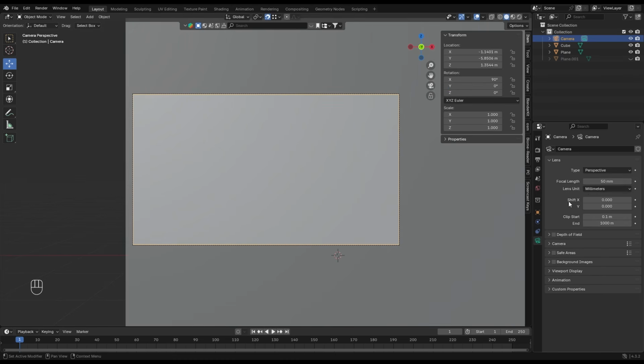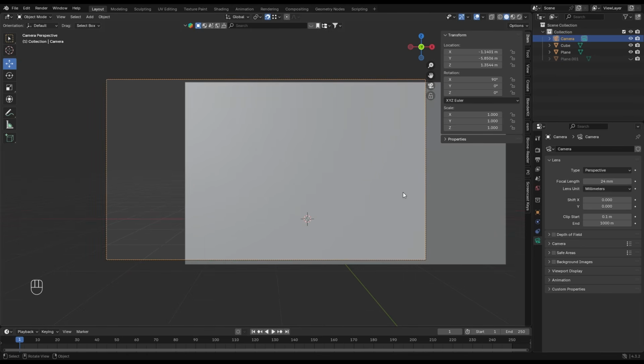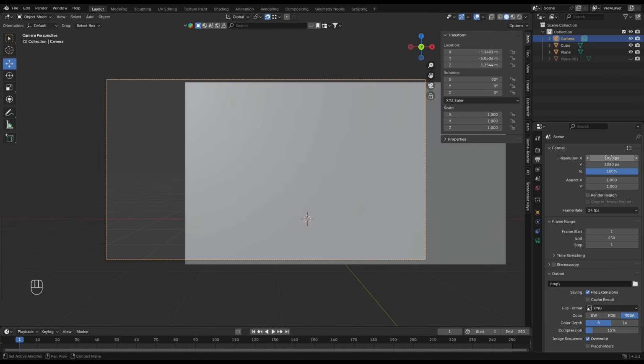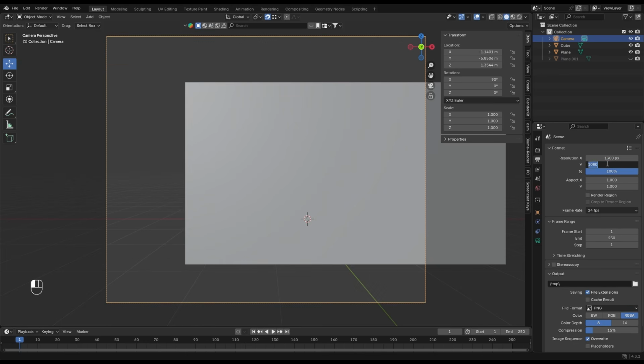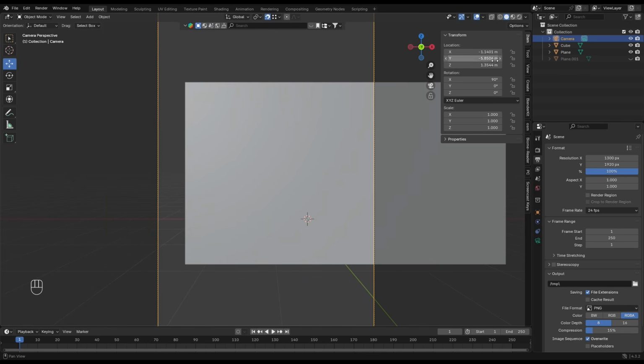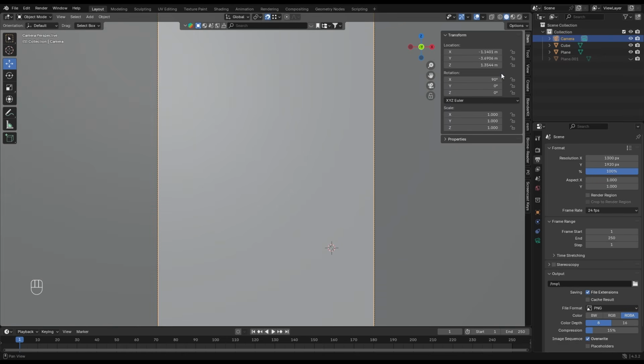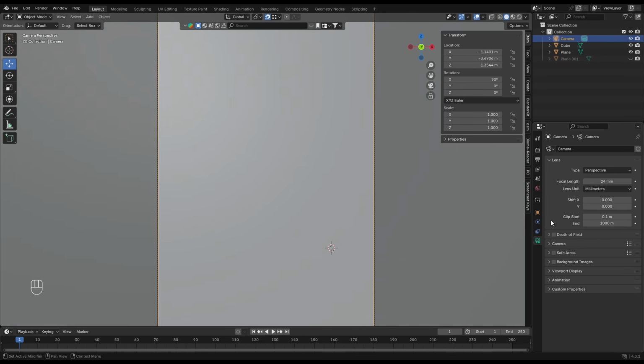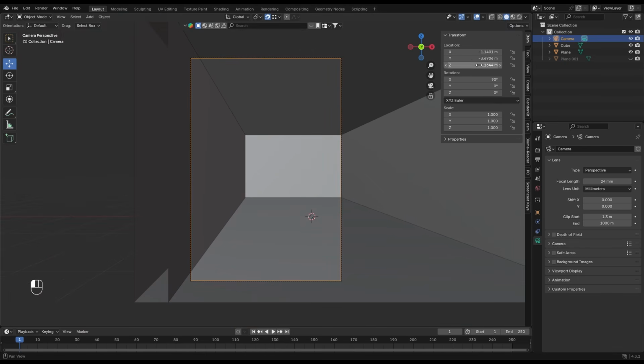Now go to camera properties and change this to 24, and here in resolution I will make it 1300 and 1920, so it'll be more vertical. In camera data, change clip start, move it a little bit down and forward.